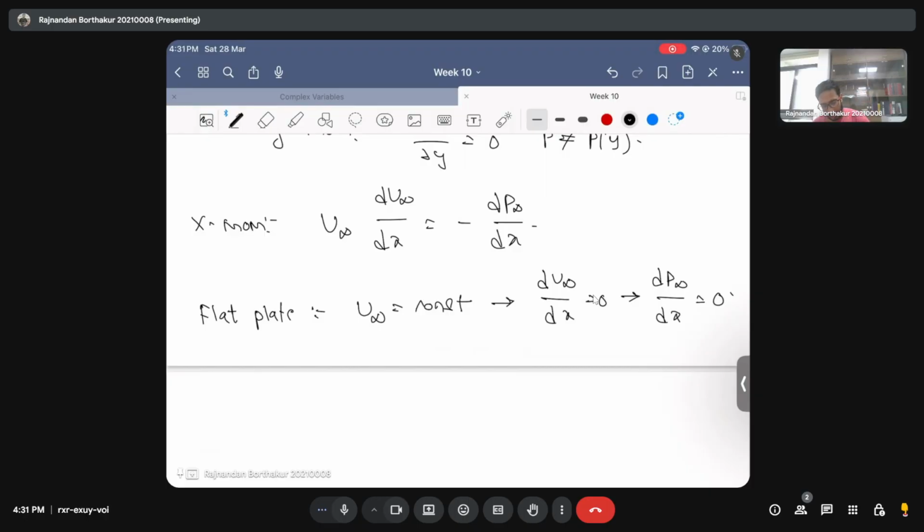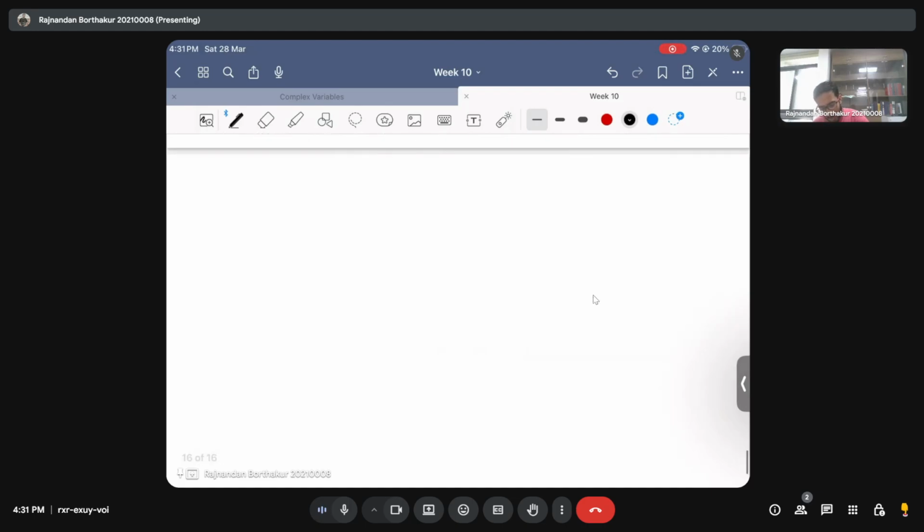But if you don't have a flat plate, for example, if you are looking into the development of boundary layer over a surface which is not flat, you will see that your u infinity, that is, the far field flow, will actually depend on which location you are looking into the plate. And this is obvious, right? Because if you put your axis here, you will see a different u infinity altogether.